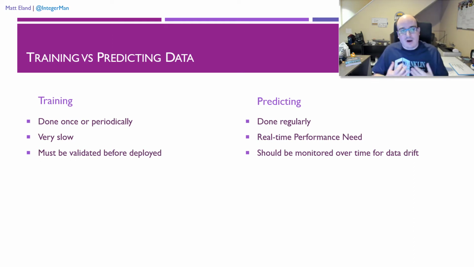So training a model is not something that you might do in real time as data is coming in. You might do it on a nightly basis, but you're not going to do it all the time. Okay, and again, once we train that model, a human has to validate that the model performs well enough. For example, if I made a machine learning model to predict whether or not a mole was cancerous, and my accuracy rate was 55%, that's just a little bit better than a coin flip, right?